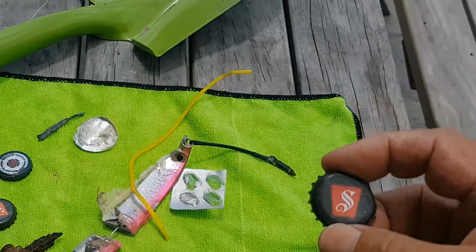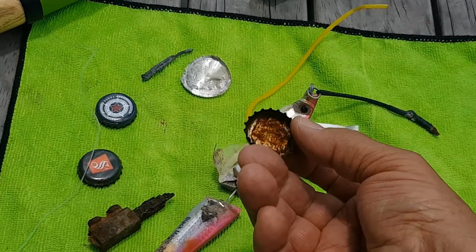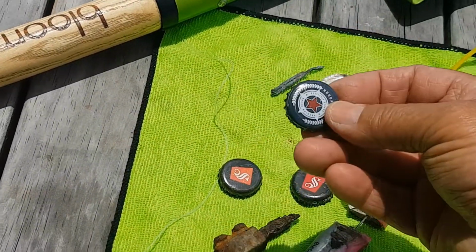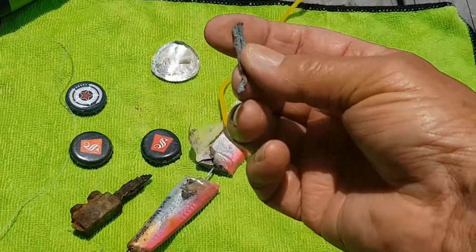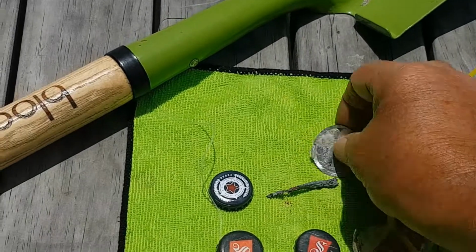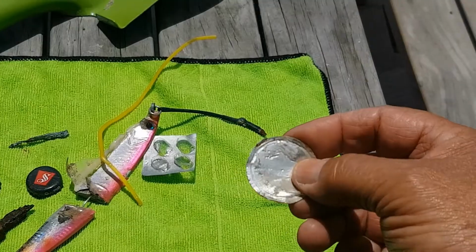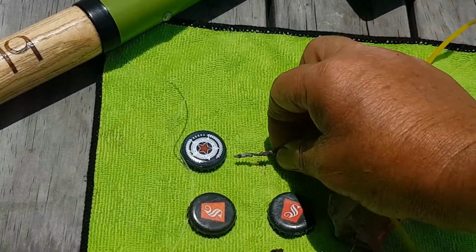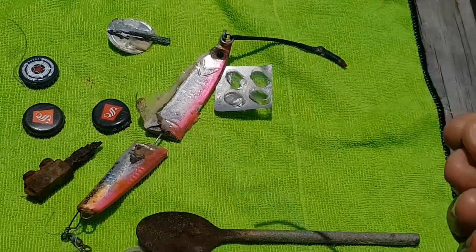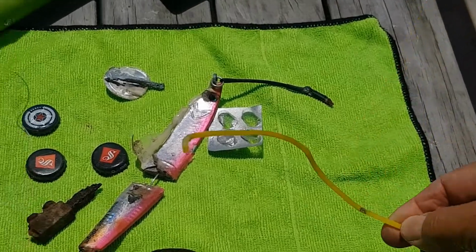And then of course you can see bottle caps. Been there for quite a little bit. See, look at this. This is another one. And then got a piece of copper wire I picked up. And then of course this is from the milk bottle. Inside of a cap of a milk bottle, they seal the milk bottle off. This looks like a piece of those weed eater things.